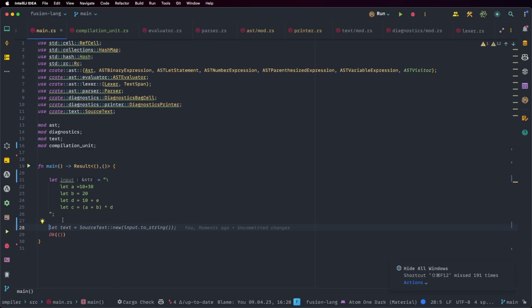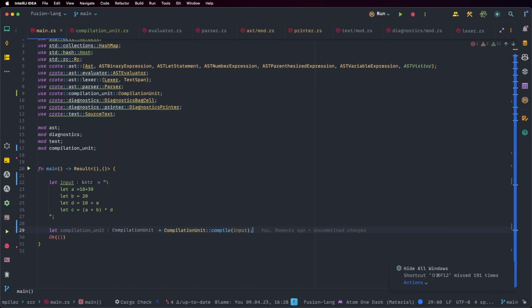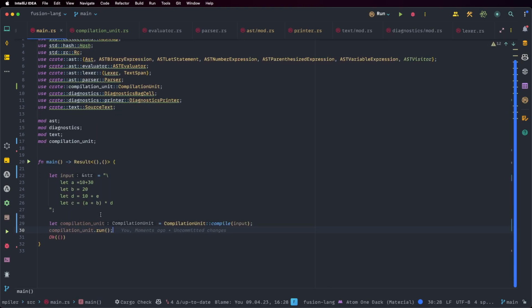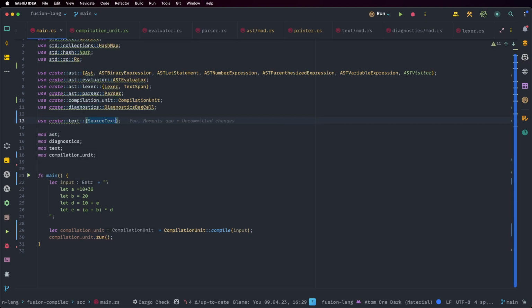Cool, now that works. So what we can say now is compilation unit compile from the input, and we can just say compilation unit run. And I guess we don't even need that anymore. Can we clean this up?